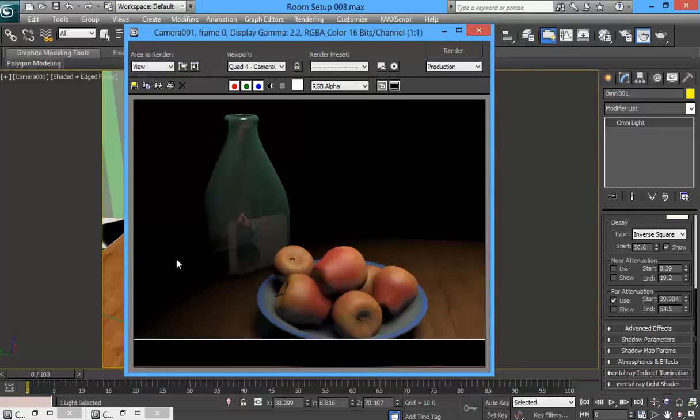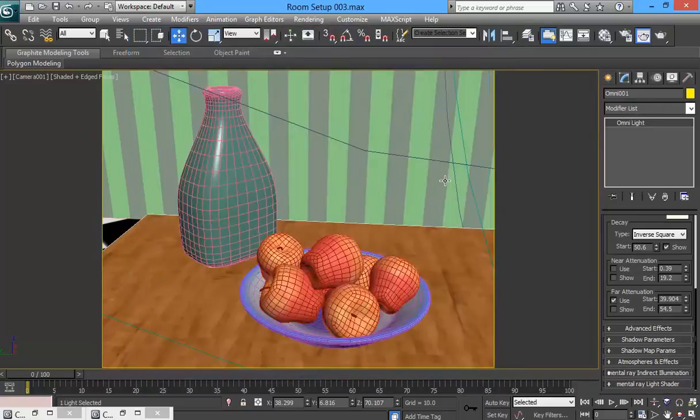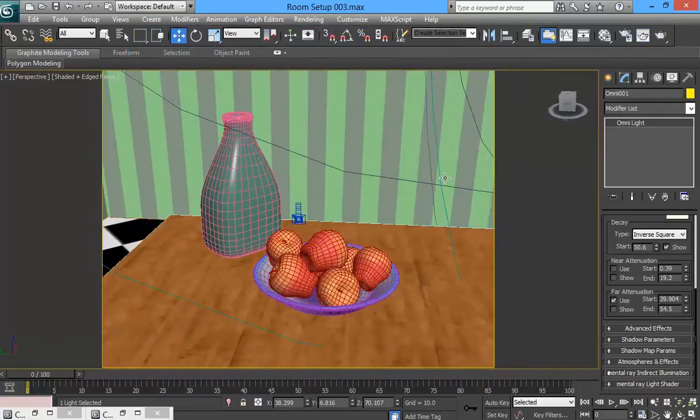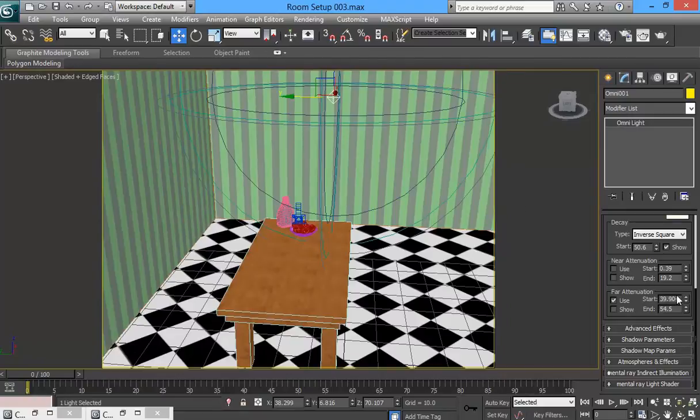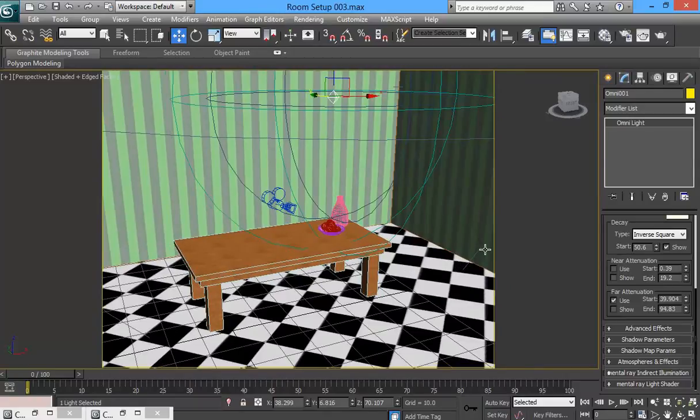So you can see I get this falloff that kind of happens. Not bad, but now I can't see any of my background. So what I want to do is change this number to where it's shining on, say, just to where you can see it kind of clipping through the corner of the wall here. Let's see here.